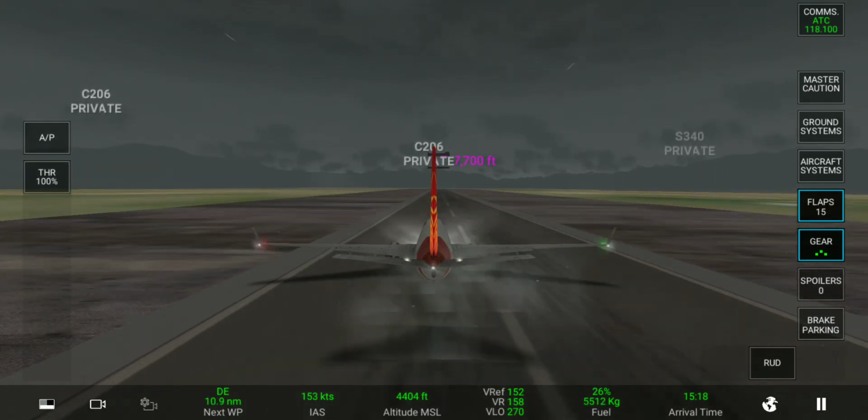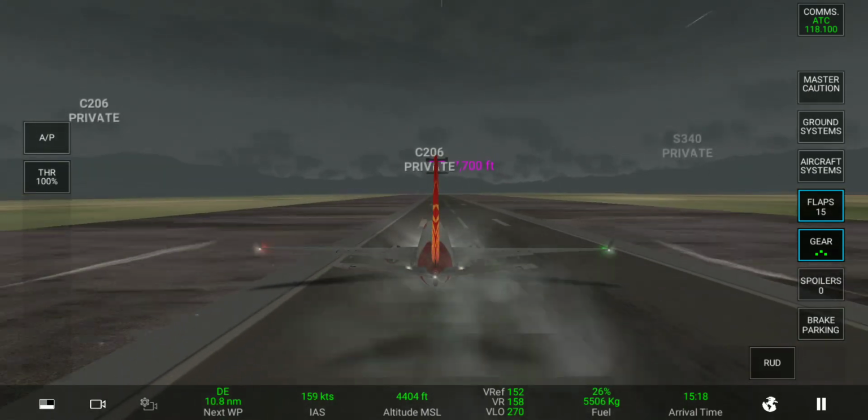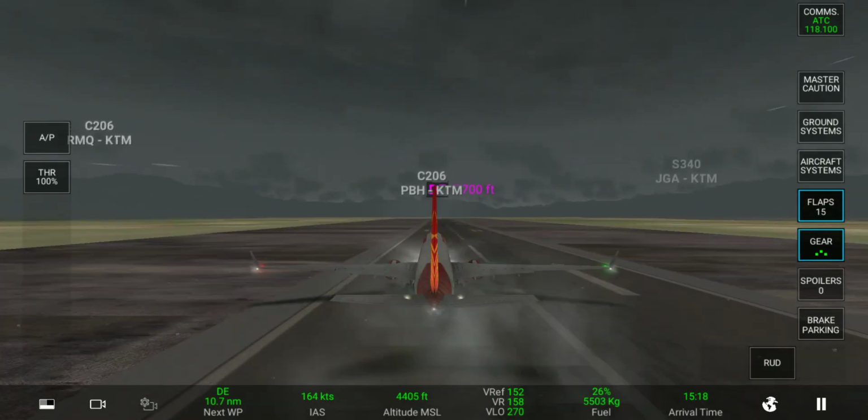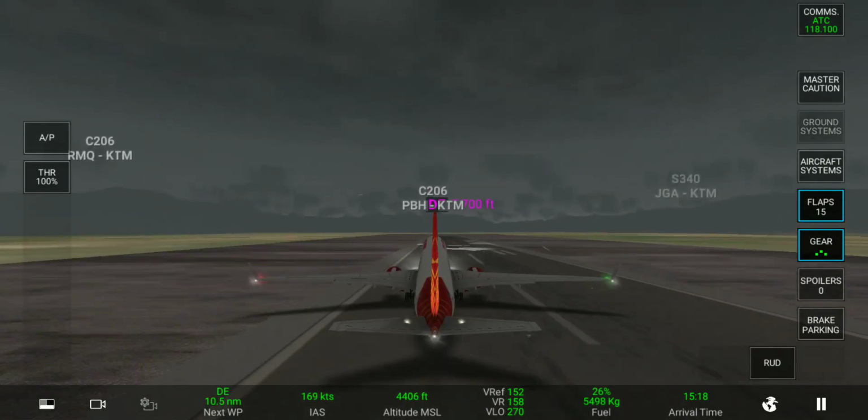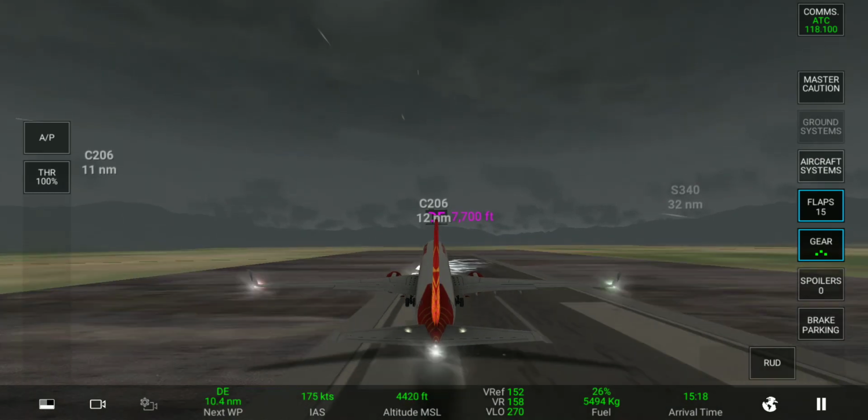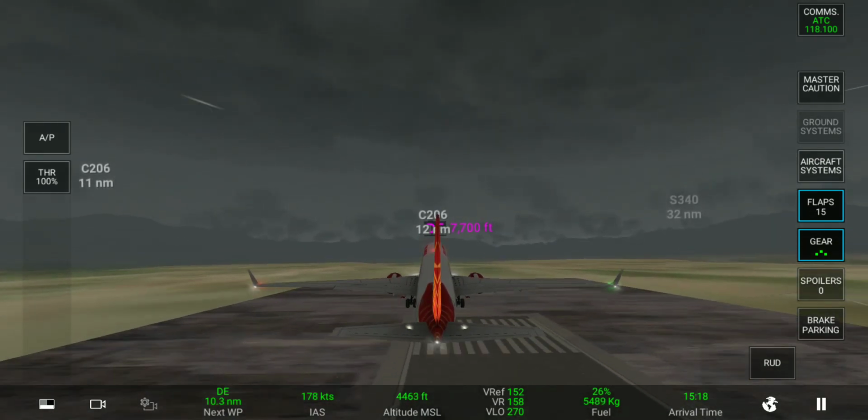V1. And here we start to rotate. Oops, please take off. Okay, gears up.